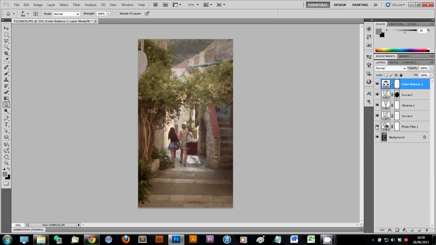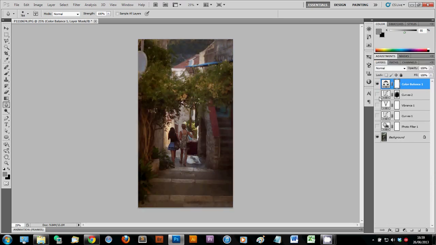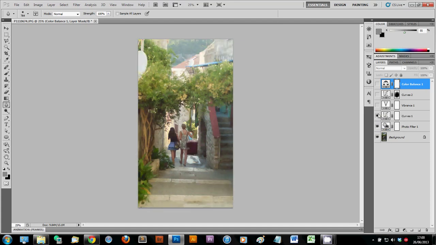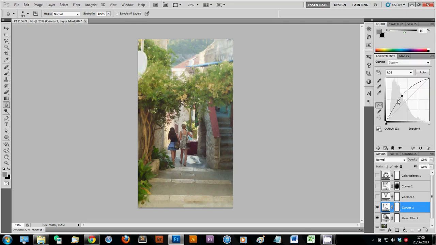So let me just go through the adjustments we've made if we turn all of them off. Firstly, we cropped the image and aligned it. Then we added a yellow filter just to even out the colours. Significantly lightened it with a curves filter, which made everything lighter, but especially the middle colours.